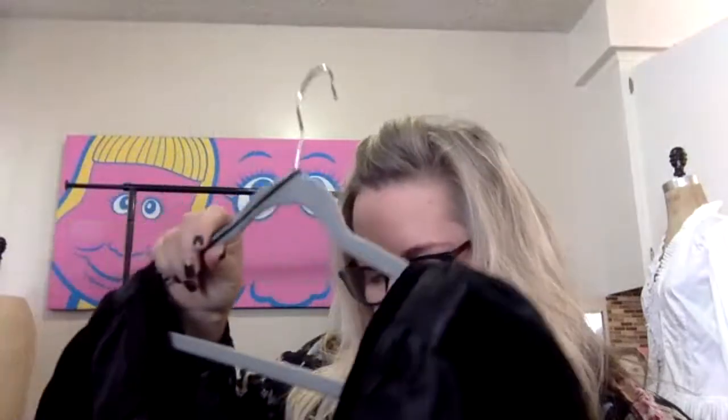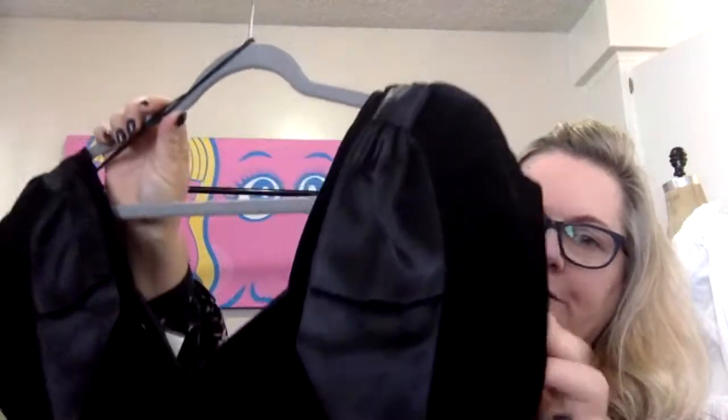This is also from the same Goodwill store in Phoenix. This is a vintage, like 80s style dress, black velvet with some ribbon detail. Not all 80s looks good. I mean, you're looking with these eyes. I lived through the 80s, but I thought this one was pretty good. And the velvet dresses, velvet always seems to stand the test of time. I've never seen rotted velvet. I have seen rotted silk or cotton that was attached to the velvet, but the velvet really seems to stand up well.